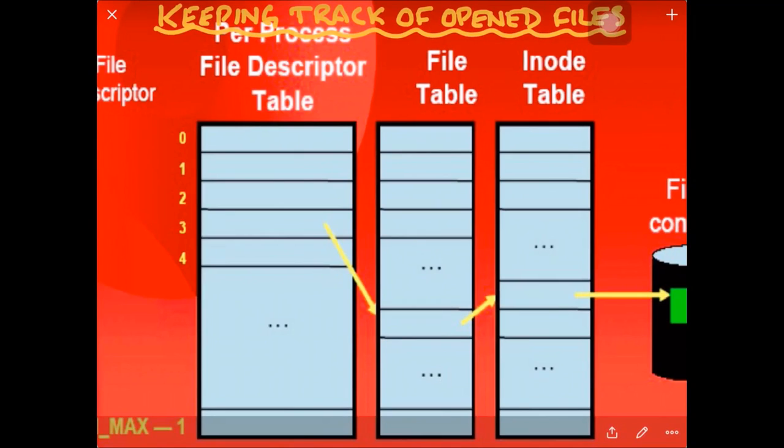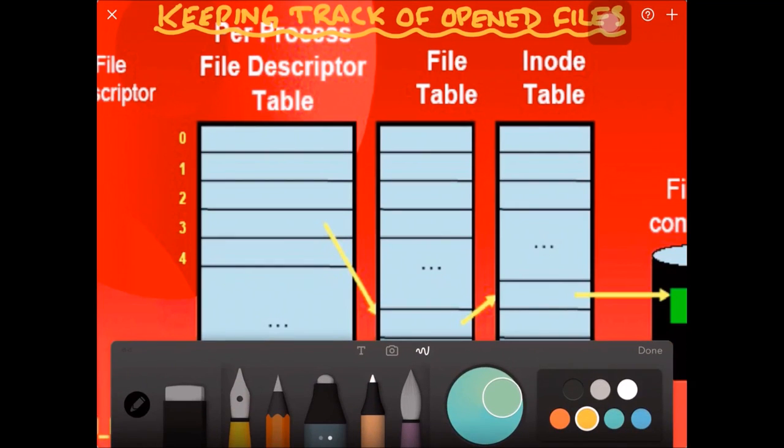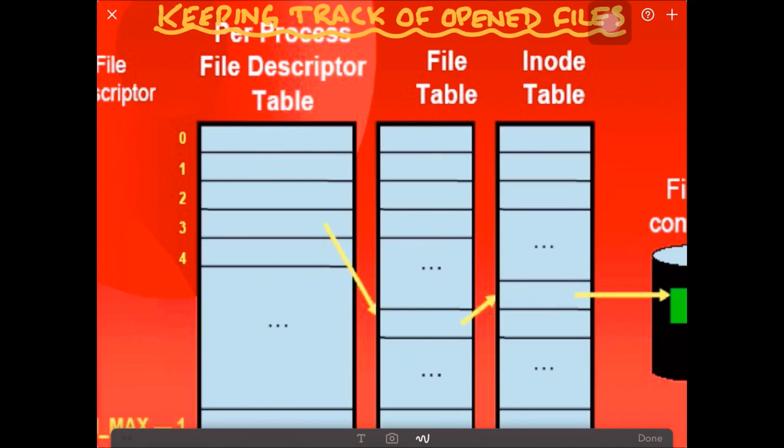And this is the slide which you might have seen before as well, the famous per-process file descriptor table. This is a table for every process. Every process has at least 3 descriptors opened at a time: descriptors 0, 1 and 2. 0 points to stdin, 1 points to stdout, and 2 points to stderr. If a process opens any other file, it starts from file descriptor 3. The maximum number of files which a process can open depends upon a variable, that is open max.